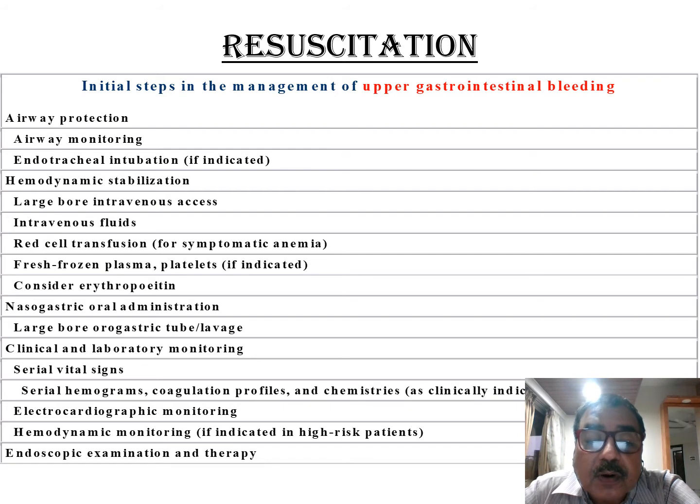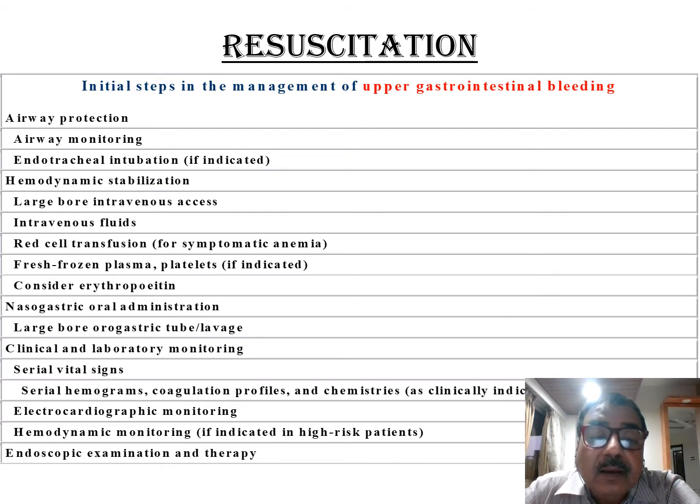Electrocardiographic monitoring is important because it will give you an idea about how to go about that. Hemodynamic monitoring in a high risk patient is important, and endoscopic evaluation should be done immediately in all fresh bleed cases, unless it is sure that we don't have it and the patient needs transfer to a higher center. This question is always asked, the chronology of evaluation and resuscitation. The first thing is airway, second is breathing, third is circulation, fourth is evaluation, nasogastric tube evaluation. If there is a fresh bleed, direct endoscopy; if no fresh bleed, altered bleed, or quiet bleed, there is room for delayed investigation.